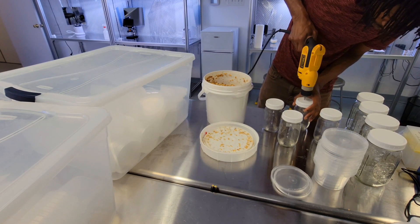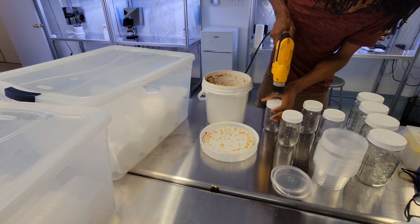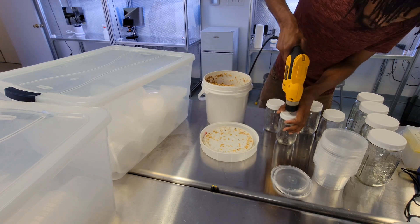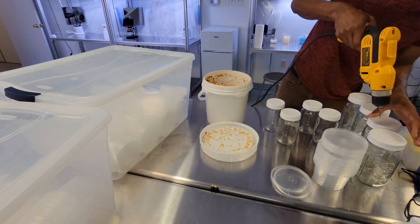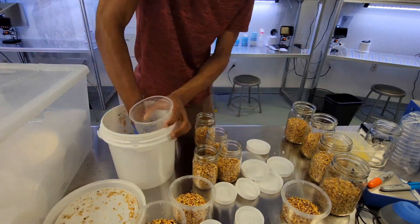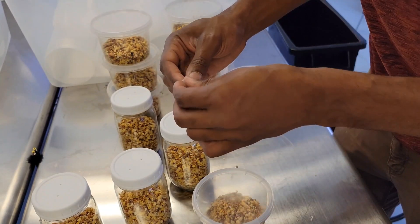The next step is to drain your grain and make sure there's no excess water on it. Excess water will cause your grain to overcook, similar to how rice can overcook if there's too much water — that will crack the husk on birdseed, which leads to contamination later. We want our moisture content to stay within each seed. Next up is to prep the mason jar lids: just drill two small holes and cover them with micropore tape. The tape allows for gas exchange while the birdseed is in the pressure cooker so we don't crack our glasses.